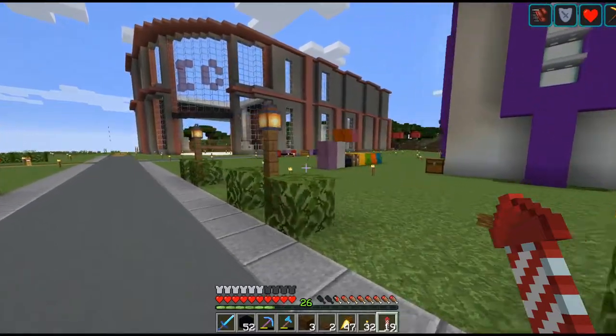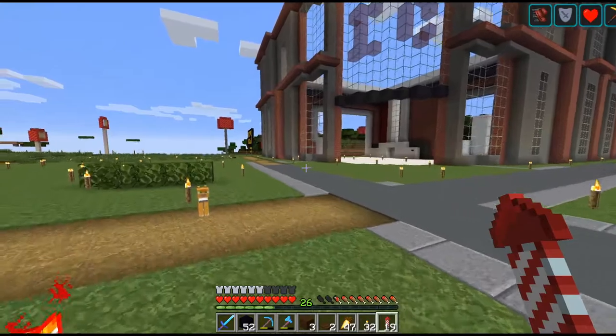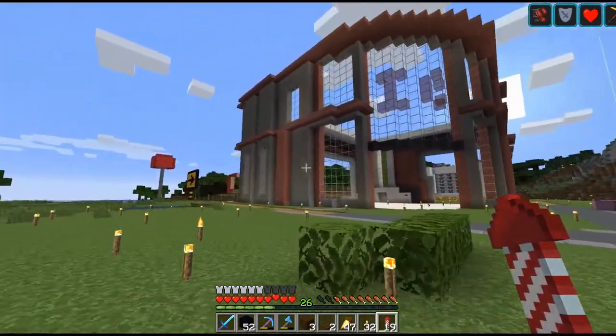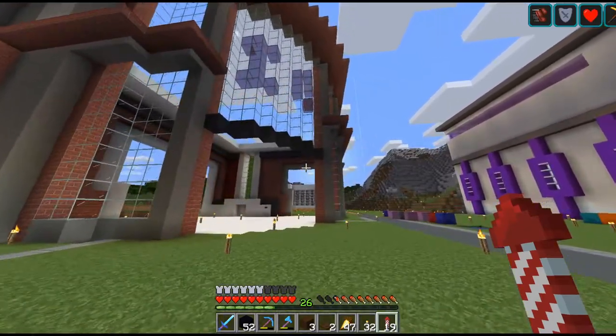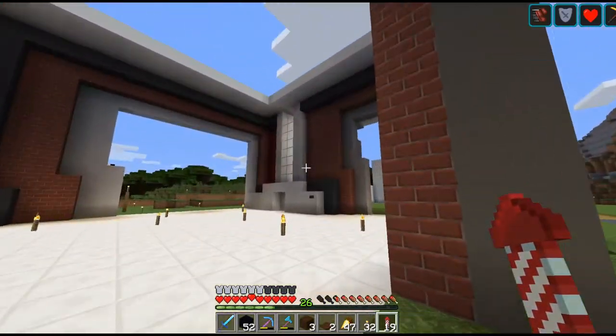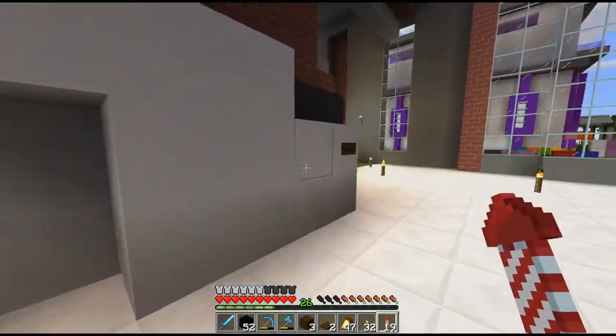Look at that. We got the whole right side all done. Look at how beautiful that is. The whole front of the building is all done here. Come on now. That came out really, really, really sweet looking. We even did a little bit of the inside. And check out this freaking awesome thing that I did here.